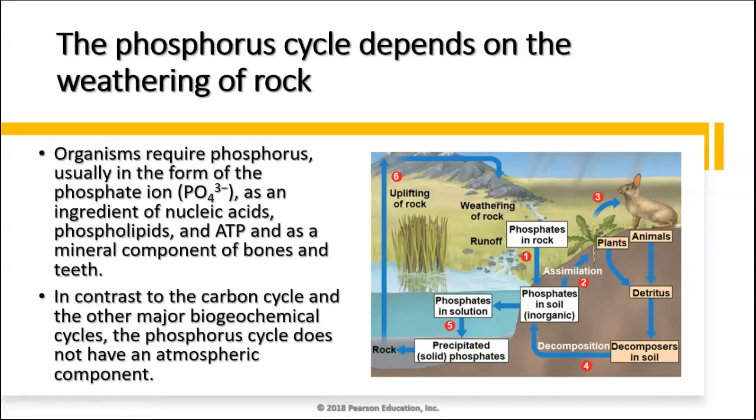Another cycle that we need to be concerned with is the phosphorus cycle. In the phosphorus cycle, there's really not a living reservoir of phosphorus, but it's necessary. Phosphates are necessary in things like nucleic acids, phospholipids, ATP, as well as a component of bones and teeth in animals. This depends on the weathering of rock, but those phosphates in the soil and in the water can be incorporated into plants of various kinds and make their way into the food chain or into the cycle that way through the weathering of rocks.